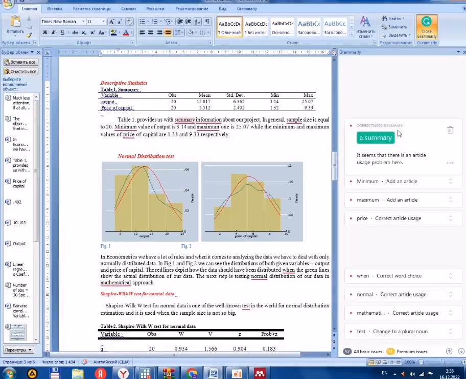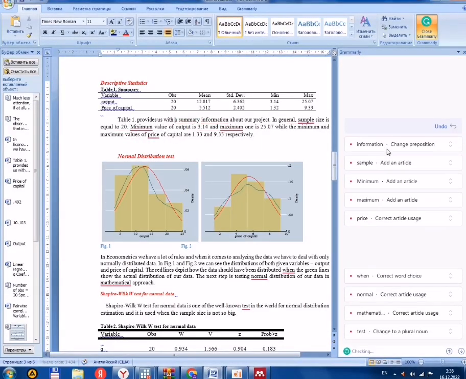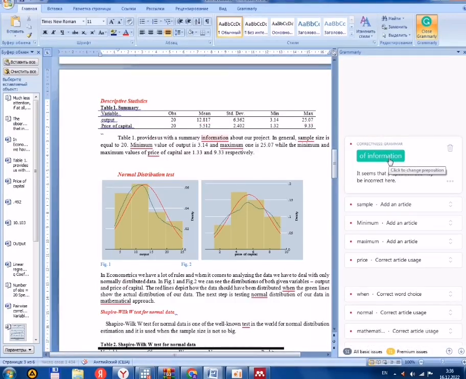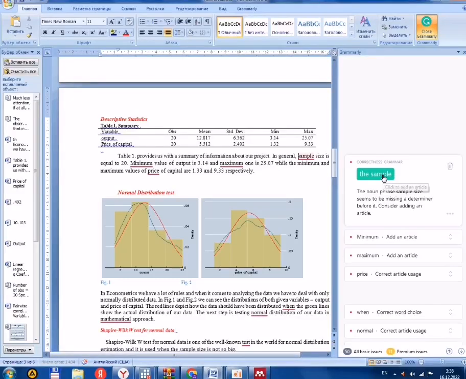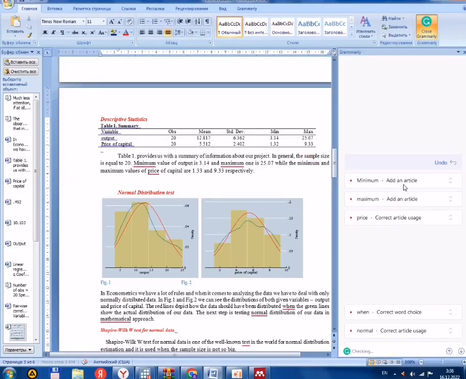Okay, here we will check our work for the grammatical aspect. Waiting for downloading.